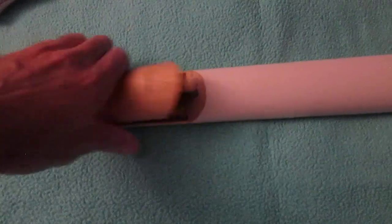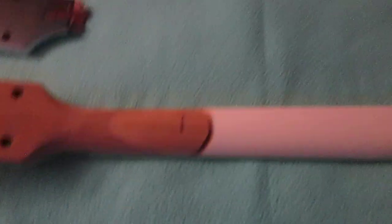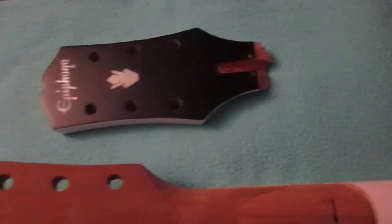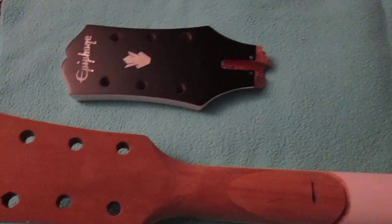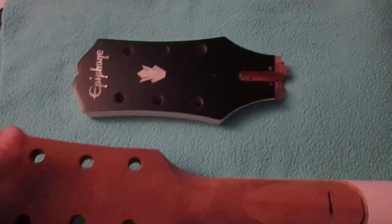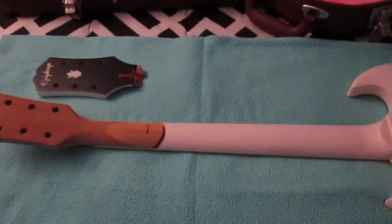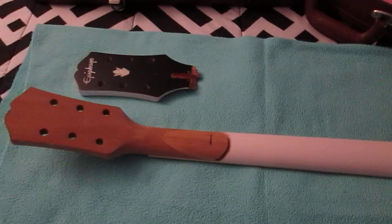I think it'll work pretty nicely. Once I get it perfect, I think it's a better alternative than trying to fix it the standard way I've seen other people do. I will try to transfer this veneer onto the new one — I've never done that before but I'm going to try it. So stay tuned for part two when I have it all set and finished, and I'll show it to you and play a few riffs.